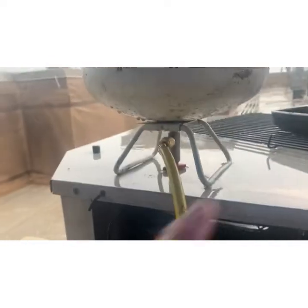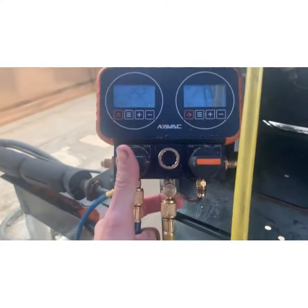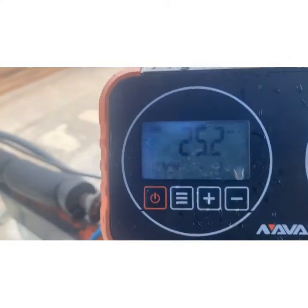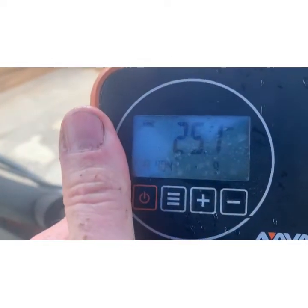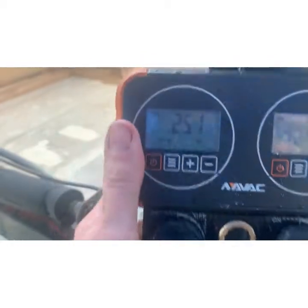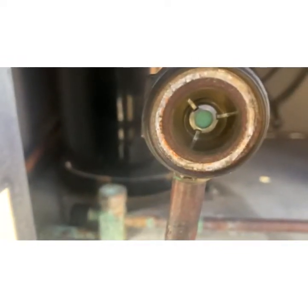All right. I've got the bottle valve on, but I have my valve shut off. 404, 25 PSI, -10. This is like walk-in freezer stuff, except this is the cooler. And again, you can tell because our sight glass is darn near empty.